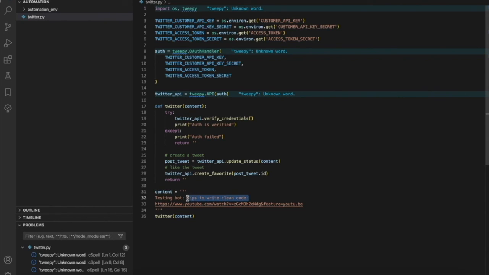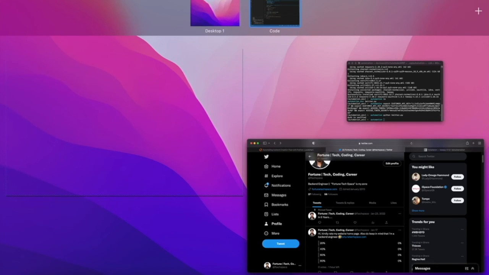Testing bot with my community. So I'm going to just say that, and then I'll run my code again.